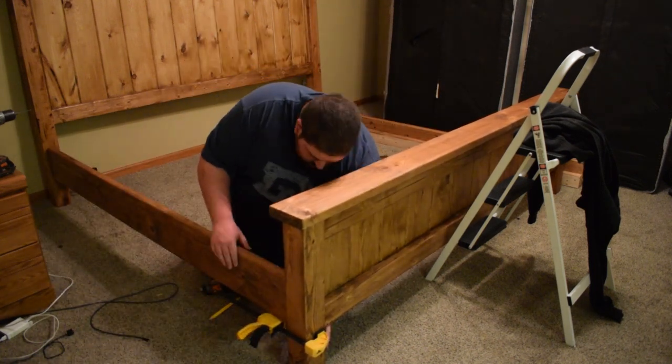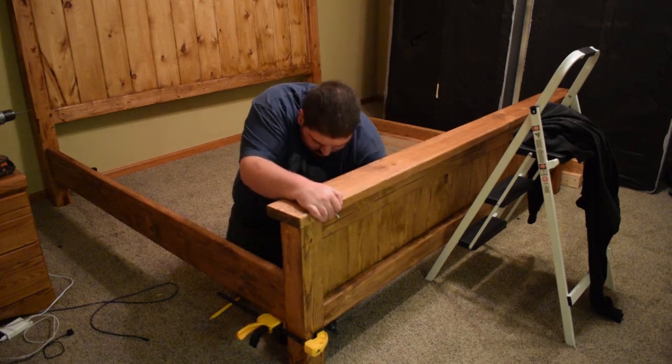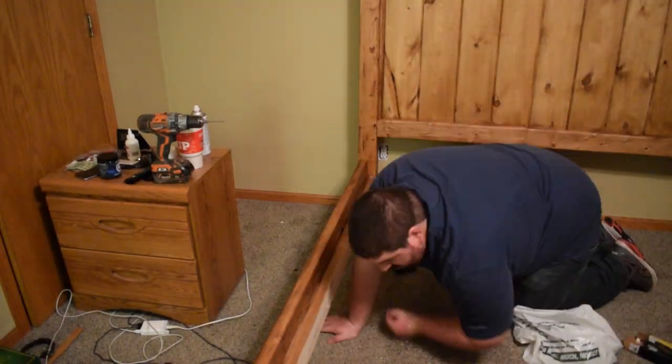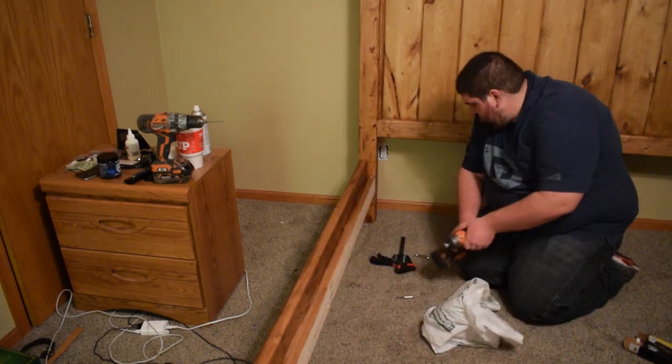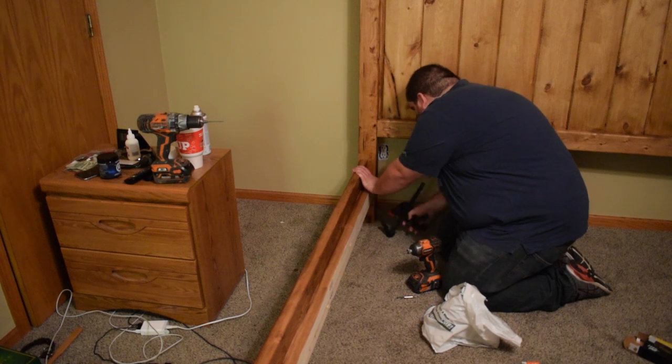And then I also just put a screw through that 2x4 that holds the slats into the 4x4 on the headboard side, just to kind of give it some stability.